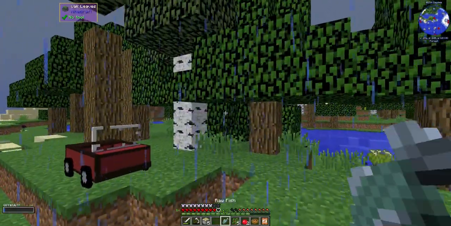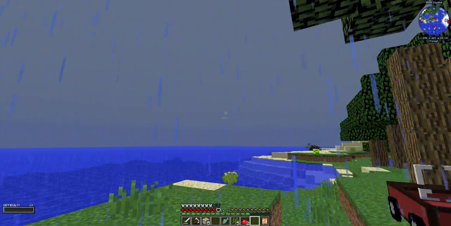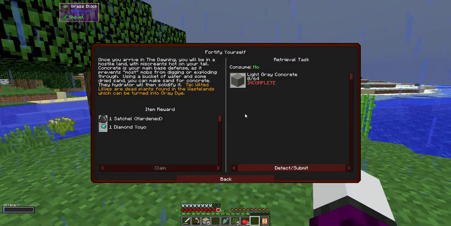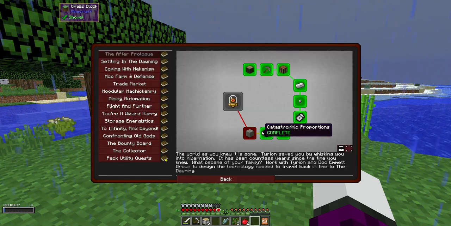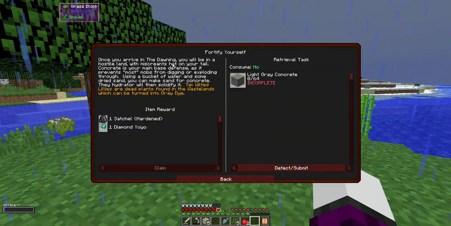What does it actually say in this, like, pack? Right, okay. So I got back in time. Once you arrive in the dawning... So I guess I was supposed to go back in time. Your DeLorean... Right, okay, so I am back in time, so I'm supposed to do this. Fortify myself.